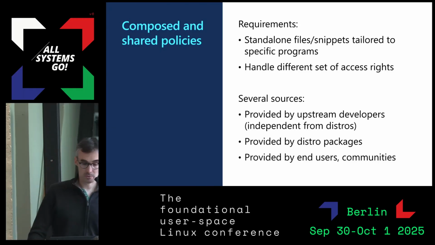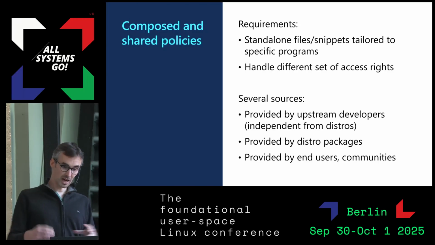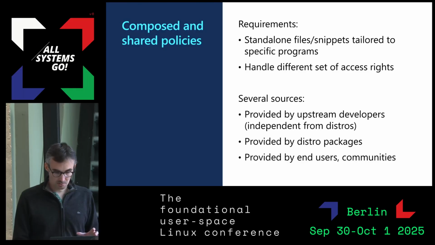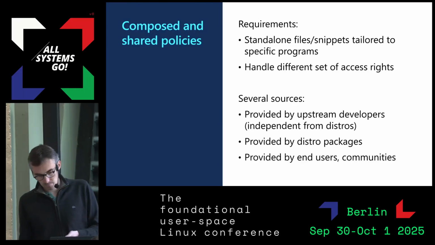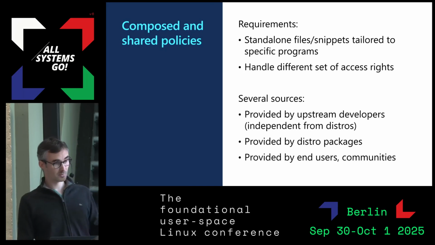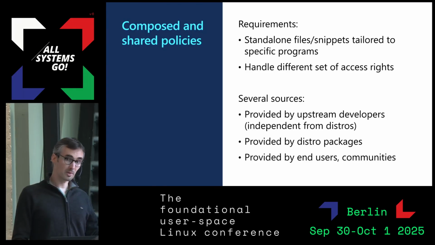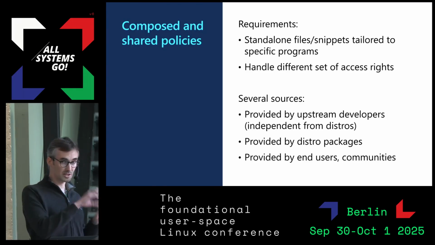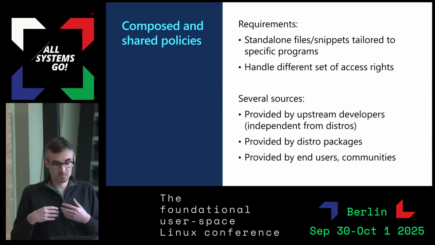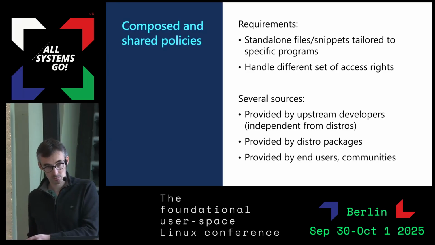Some of the constraints to implement this kind of composability, to be able to compose different snippets of security policies, is that you need to make sure that it always works. So, for instance, if one configuration file is designed for Landlock ABI 4, and another is defined for Landlock ABI 3, then the composition of these two files should be the same as a configuration file written for ABI 3, because only this one was tested.